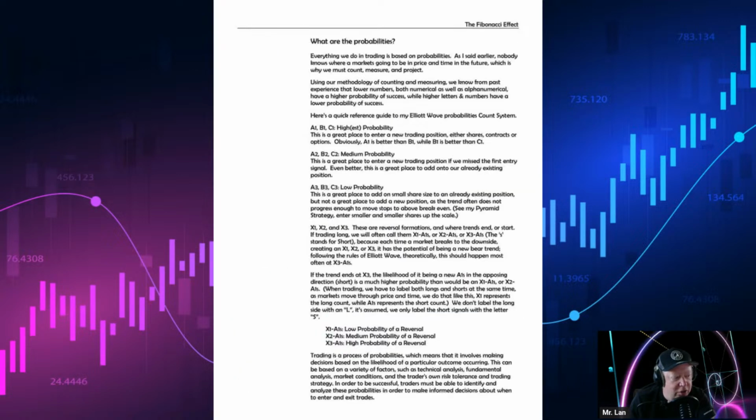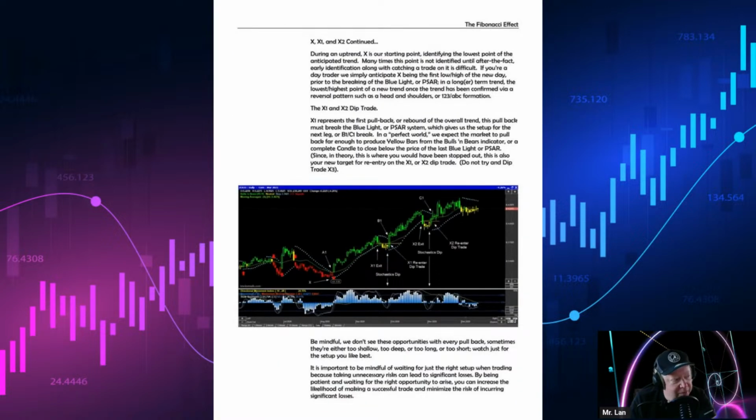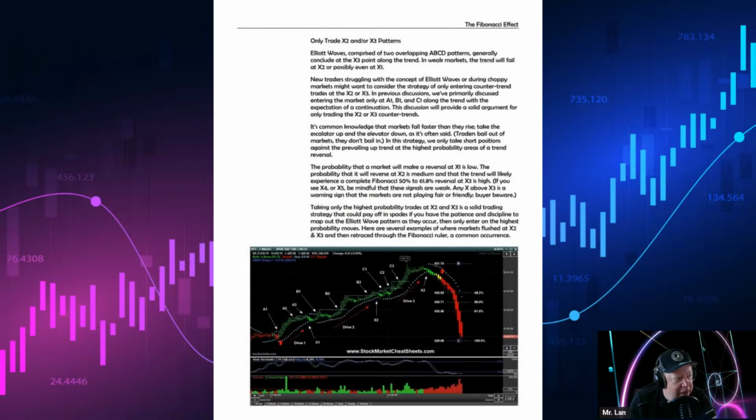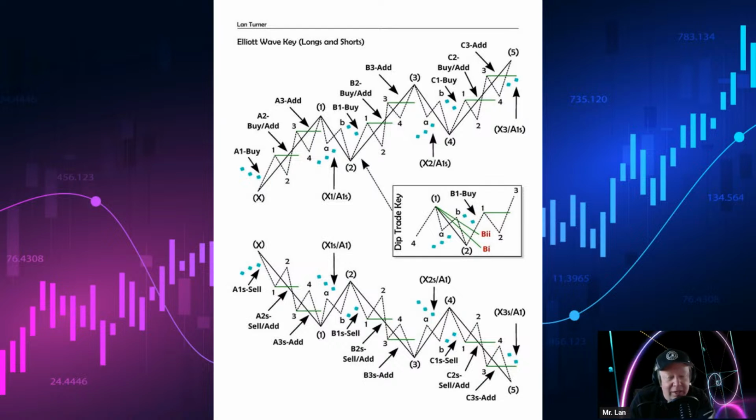And I want you to know, if you're going to trade, I want you to do it right, because I don't want you to lose all your money. And I just kept putting in examples and showing him how to do it and writing it all down and showing him where the Fibonacci rulers work. And then I showed him, hey, this is all of your probabilities. This is where you have to look at the probabilities of the market. It's like going to the blackjack table, and you have your little player's card. We do the same thing with the stock market. So we have these little player cards, and we know what the probabilities are. And so this is your probabilities key right here.